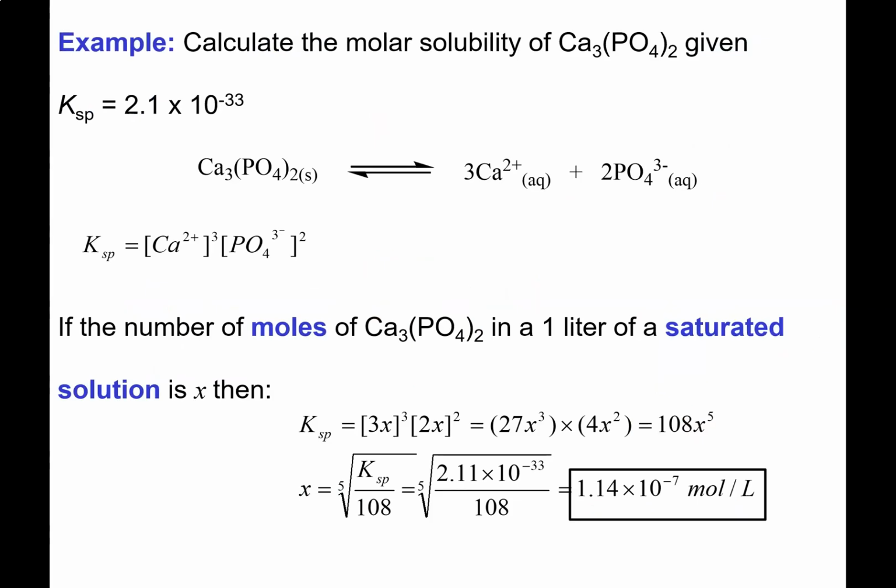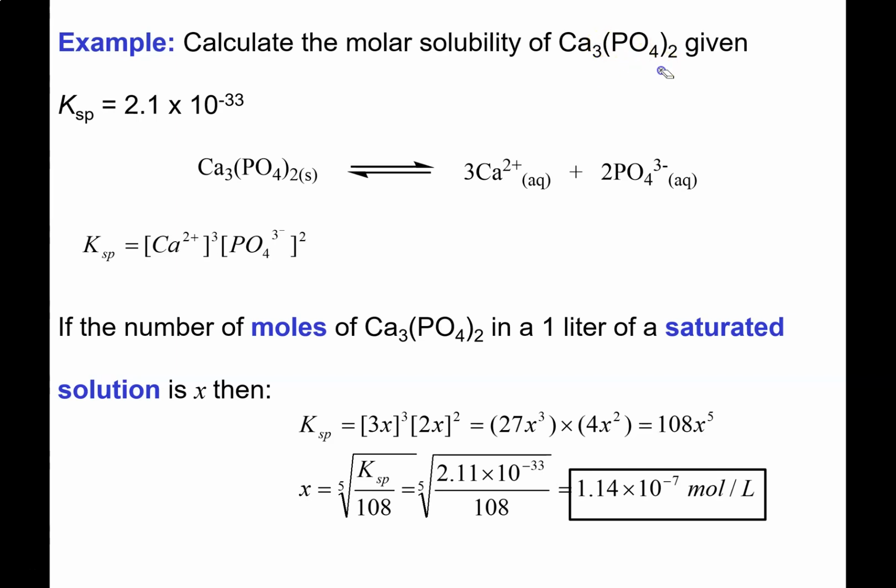Okay, so I said that we can't really have a standard formula relating the Ksp and the molar solubility, and the reason is that the relationship between those two things is going to be dependent upon the nature of the subscripts and the ratio of the positive ions to negative ions. So you'll see that in this example here.